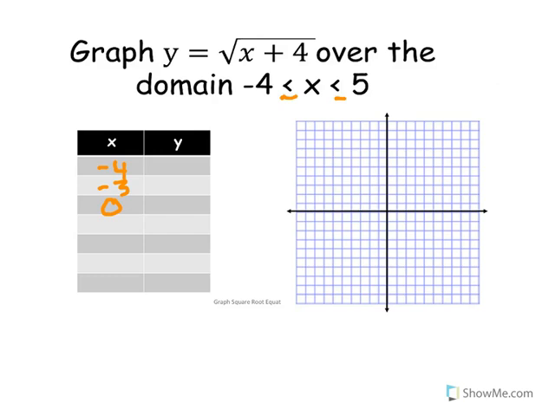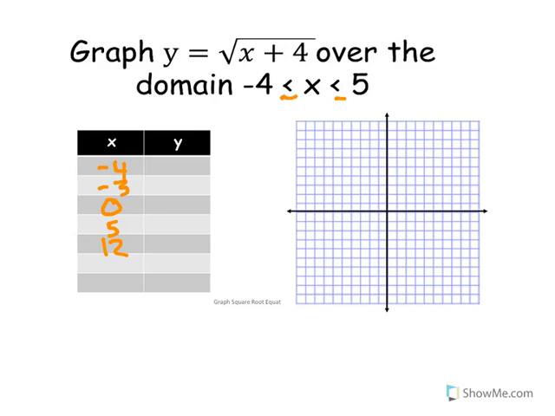What's going to happen for the next bunch? Well, nothing good is going to happen until 5. And by nothing good, I just mean you're going to get decimals. Could we graph every single value? Sure, you could, but really we only want the y values that are integers or that are rational numbers. In other words, I'd take a half or a quarter, but I don't want 1.37562, going on indefinitely.